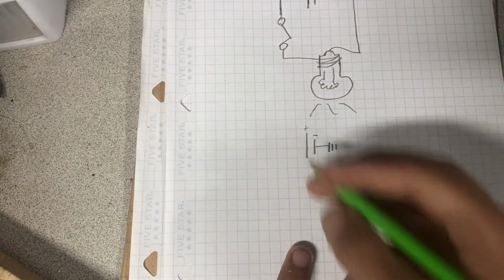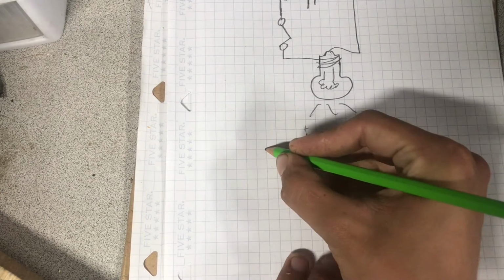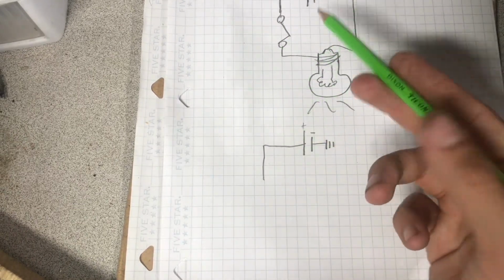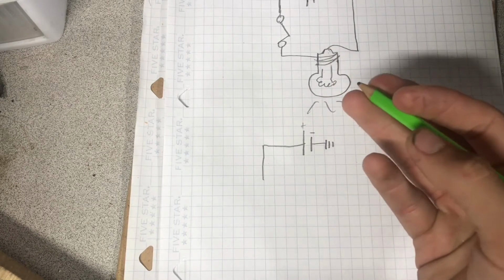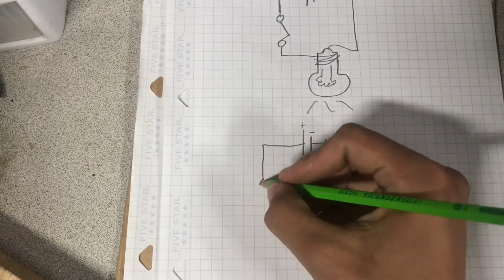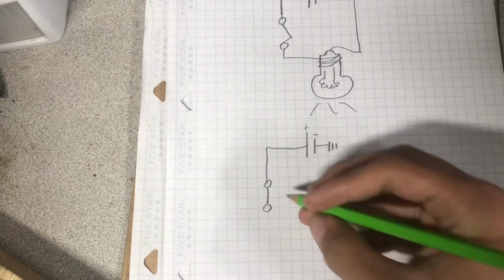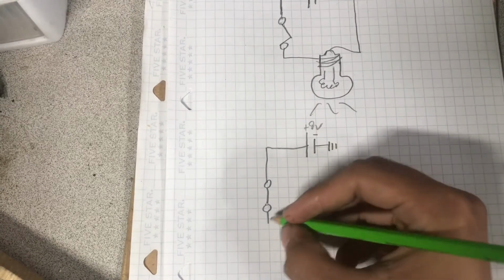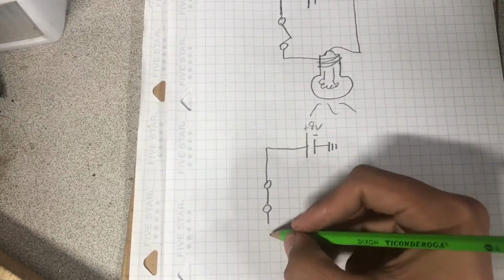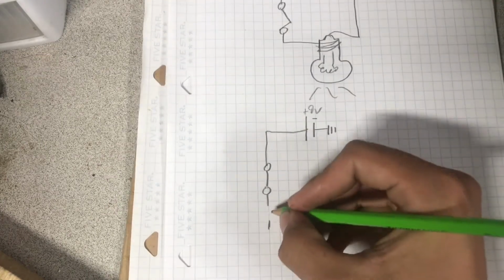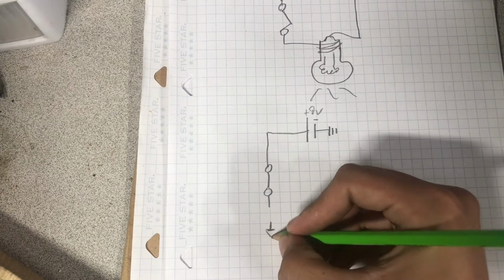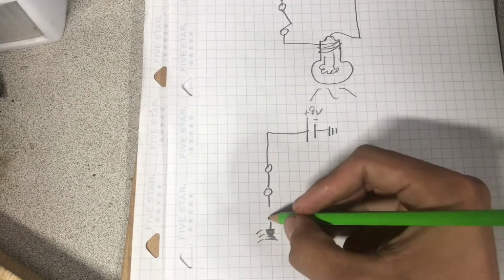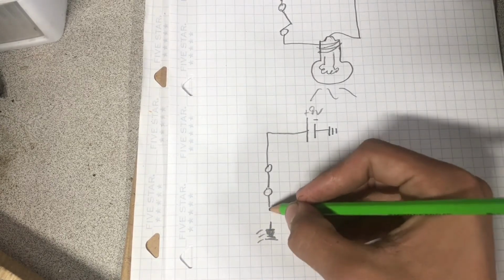So there's a positive again, right? And so let's say, we'll have a switch here, which is closed at the moment. That will go through. If this is 9 volts, right, say we want an LED right here. There's an LED, right? But there's a component that's missing right here.